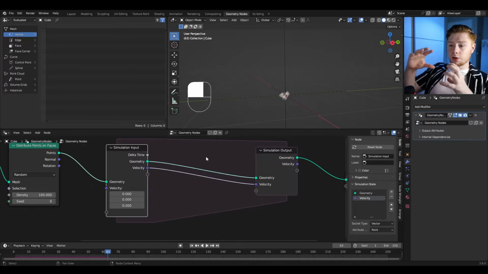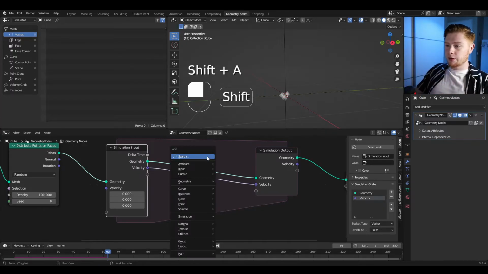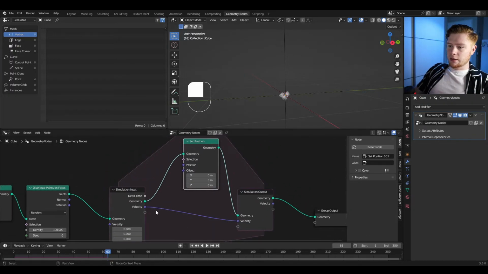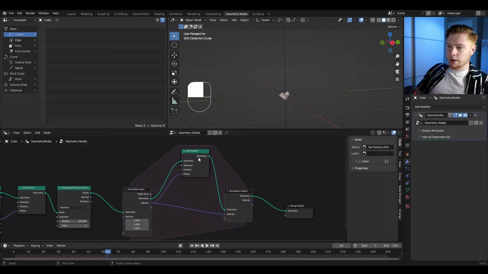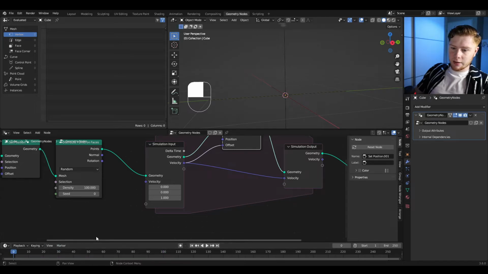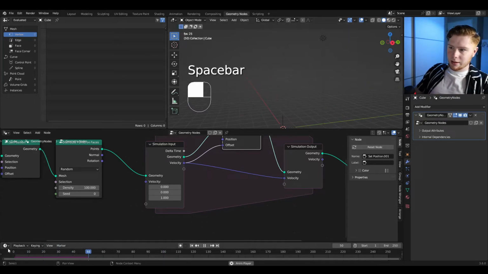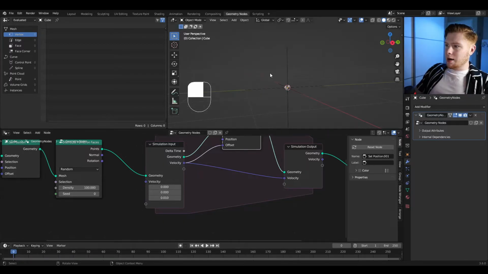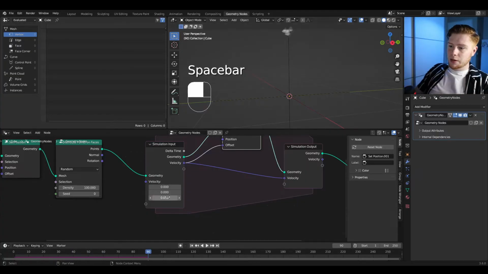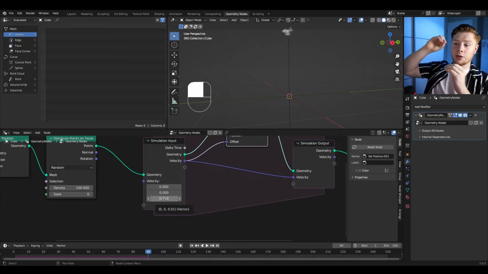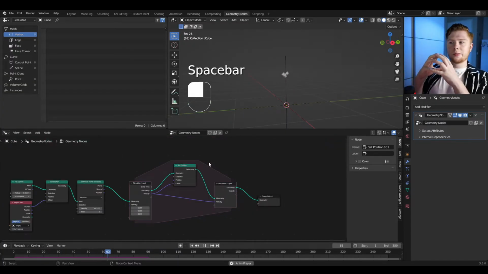But if we use the velocity in combination with a set position node, so if you press Shift A, set position, you connect it over here, and you set the velocity as the offset as well, still nothing is happening, that's because the vector is still 0, 0, 0. If you make this now 1, and you reset the timeline, you will see it goes very fast up. Let's set this a little bit lower, to like 0.01 or something like that, and then you will see the points start rising. Because we're saying, okay, on the z-axis, it should move up every frame by a factor of 0.01. But you see, now it's just one group of points that is rising up, right?